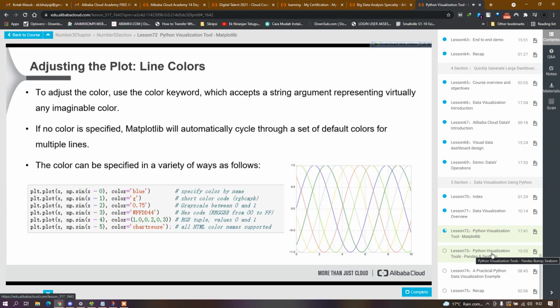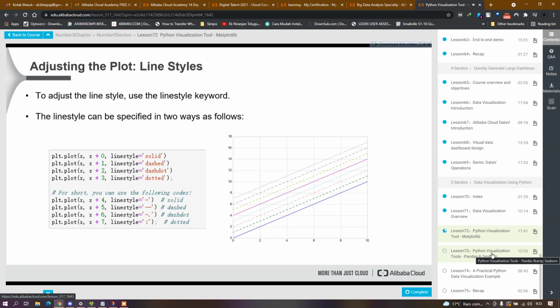If no color is specified, Matplotlib will automatically cycle through a set of default colors for multiple lines. The color can be specified in a variety of ways as follows. Similarly, you can adjust the line style using the linestyle keyword. The line style can be specified in two ways as follows.